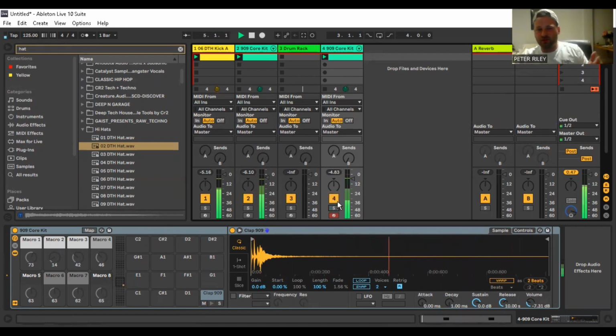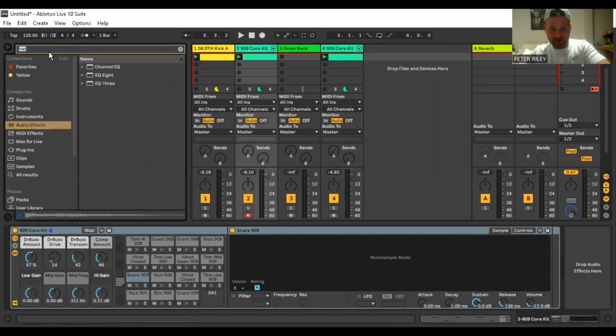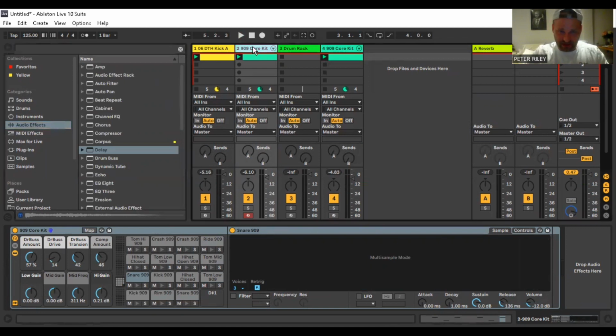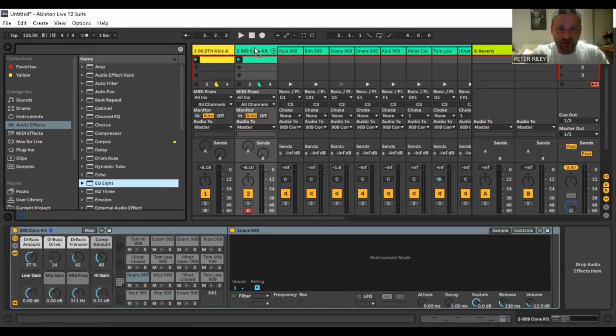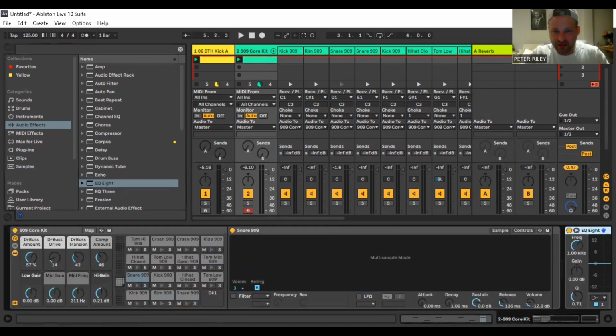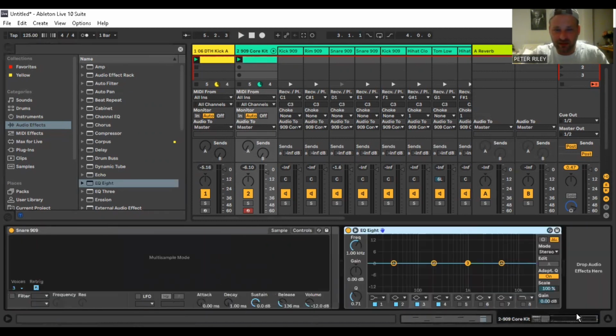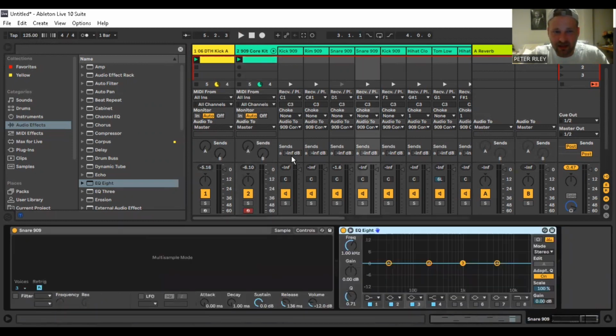So what you can do then is, rather than, let's say you wanted to add audio effects or use an EQ to take out certain frequencies, you're not taking out frequencies of the whole thing. Equally, I'm going to show you an example, take an EQ8. If I drag the EQ8 there, you'll see the EQ8 is attached to the whole drum beat. Now, you don't want to do that. You might want to do it on individual ones. So if I just want to do it on the snare, I can drag it just to the snare, and that will be only on the snare channel.